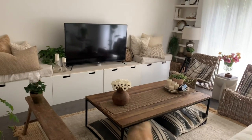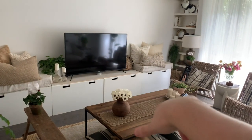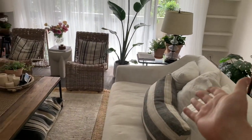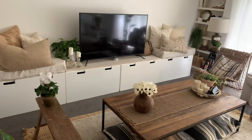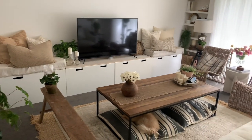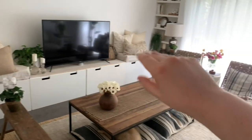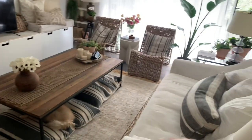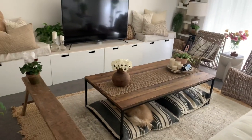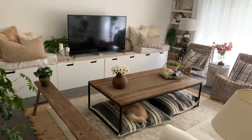I didn't want it to be too focused on the TV. Originally I had the sofa on this side and the cane chairs over here so we could all chat, with the coffee table going the other way. But to allow more light to come in, I moved the sofa over here, which made it more practical to watch the TV. With COVID lifting here in Melbourne, it's really nice to have people sitting on the floor cushions and on the sofa, having a nice little dinner on the coffee table. I don't have a dining space in this apartment, so this space really acts as quite a universal usage room.